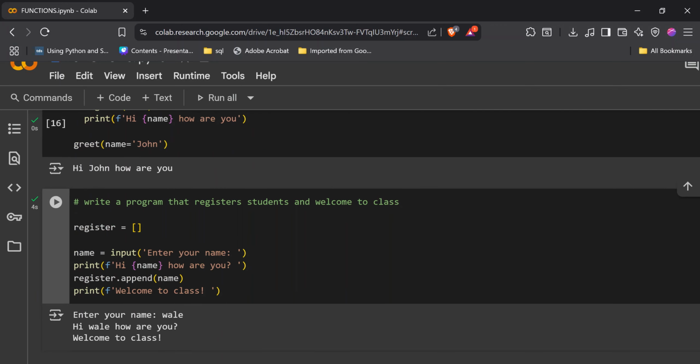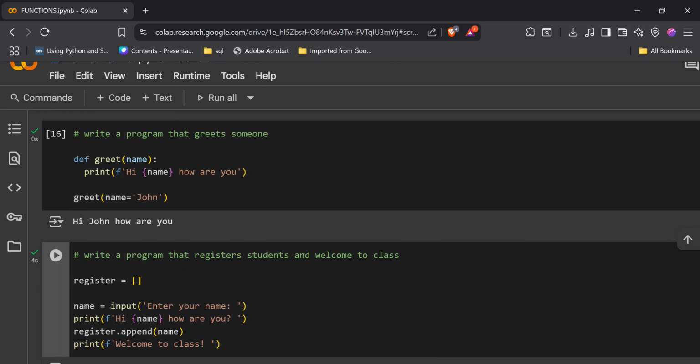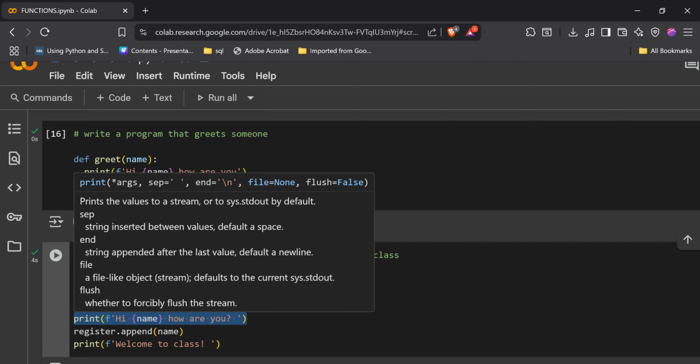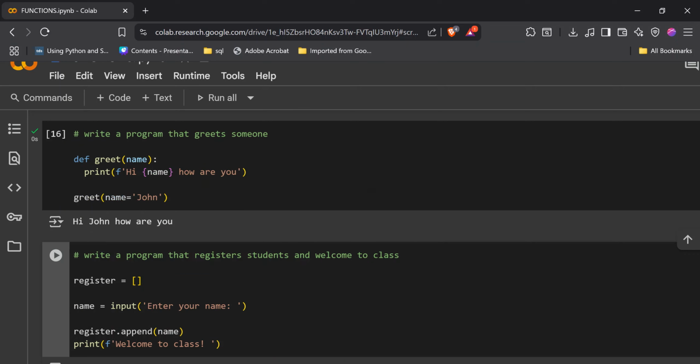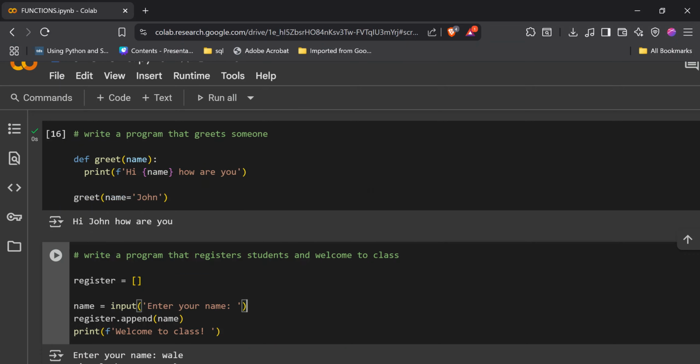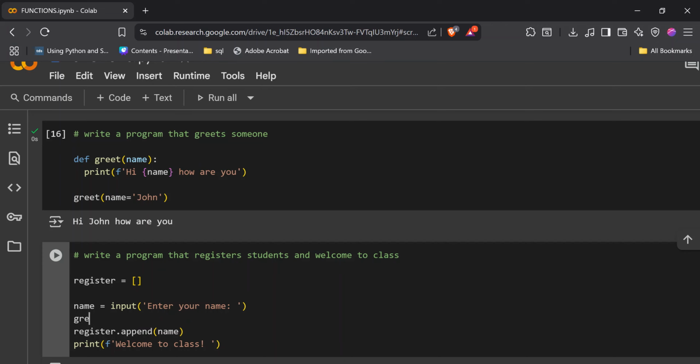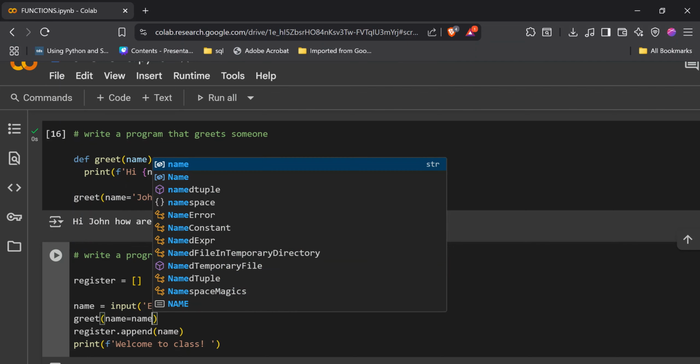So this functionality of hi somebody, how are you, which is these two lines, we can literally just remove from here and put within this particular function. Upon accepting that person's name, I can just come here and say greet, and I say name equals the person's name.